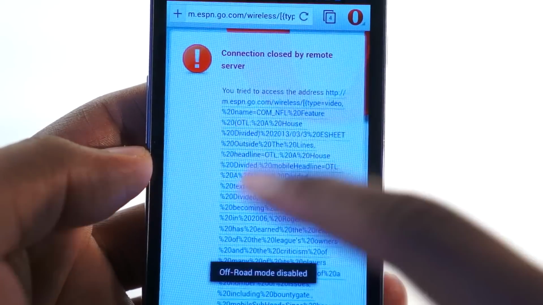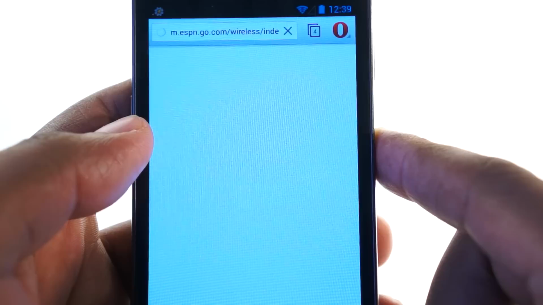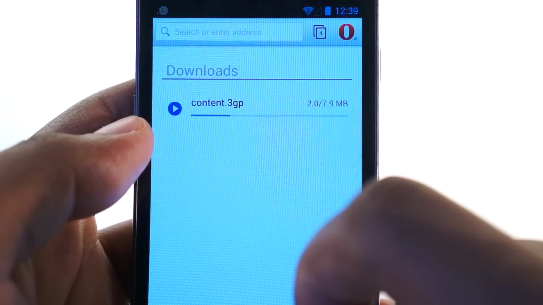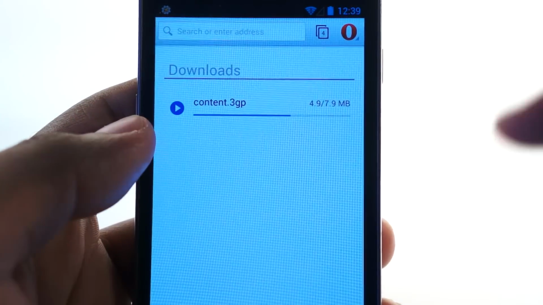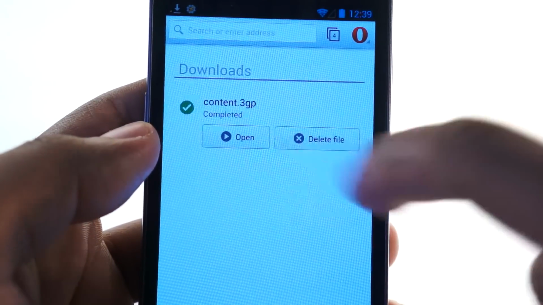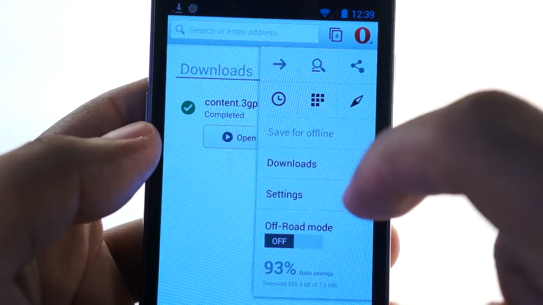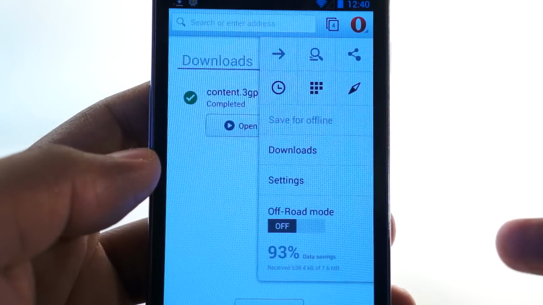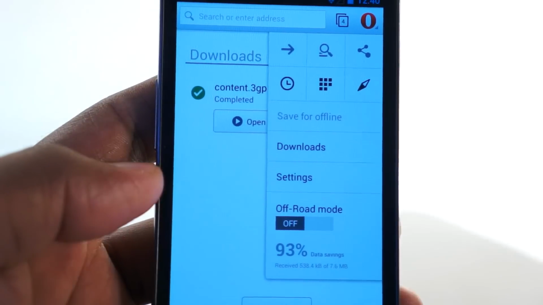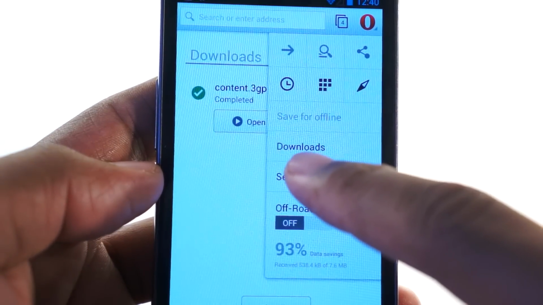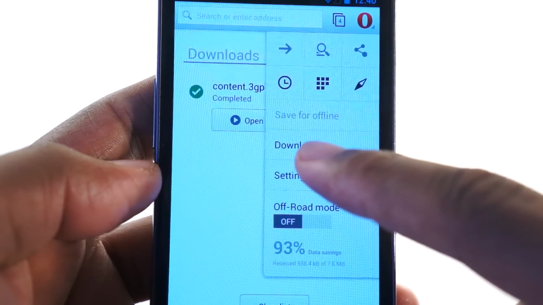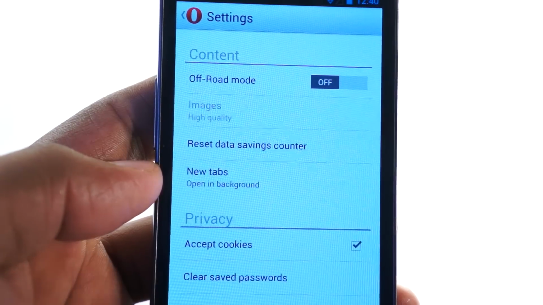But if I turn off-road off, now when I try to watch the video, it starts to download and I'm able to do that. And then I can open it or I can just delete it, whatever. I'm not going to watch that right now. So you can kind of see that Opera has a novel approach to it. They're trying to merge the old with the new, which is something that they have to do because their old Opera Mini system just isn't going to work going forward. They wanted something a little more modern, a little more flexible, and a little newer.